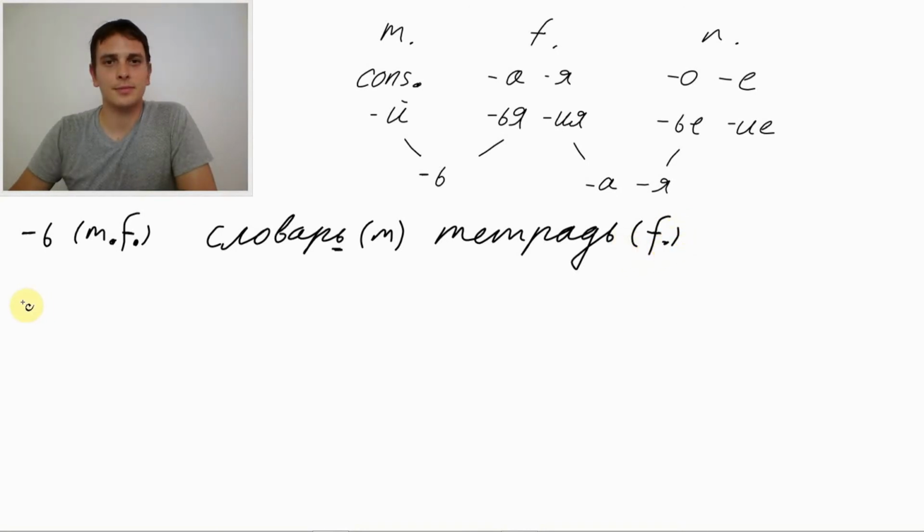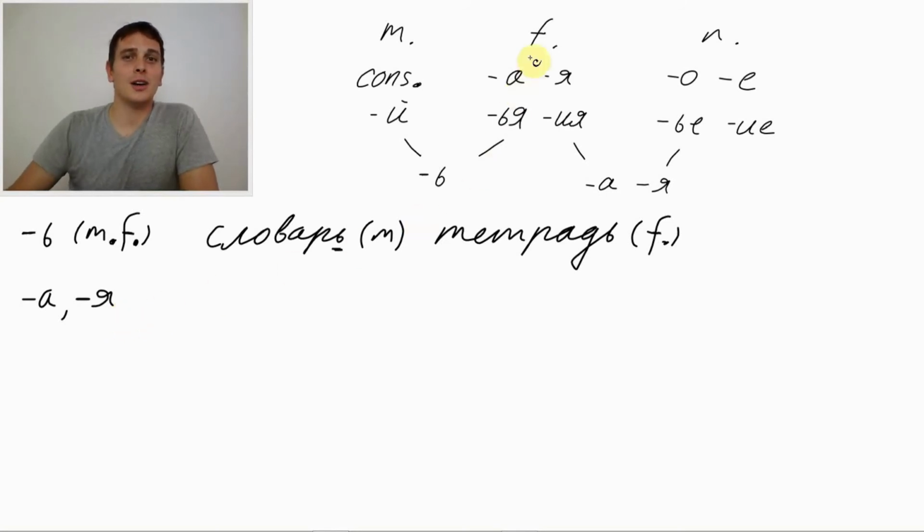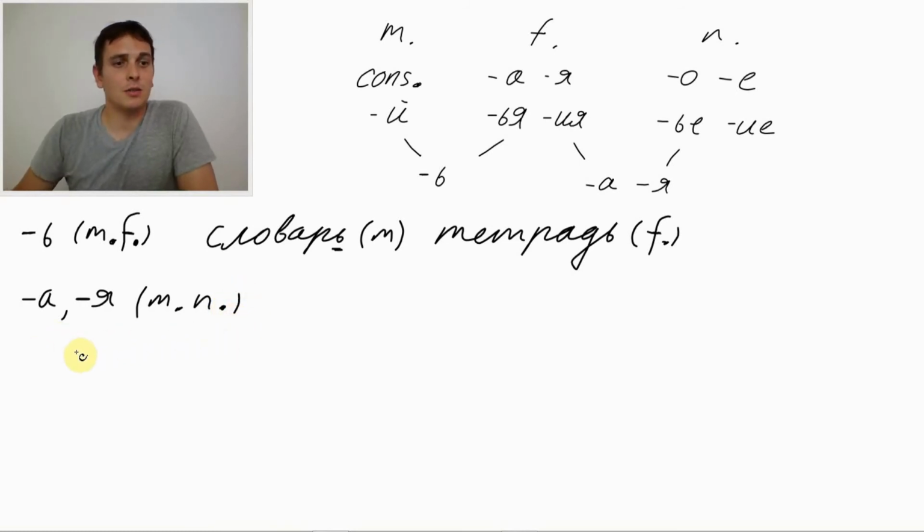So now let's continue with the exceptions and with the endings a and ya. A and ya. If you don't know the gender of the word, I would suggest you follow female. Guess on female, and in 70 to 80% you will be right. However, there are some cases which could be male and neutral. I will give you some examples. The first examples will be easy because they represent something male from the very beginning.